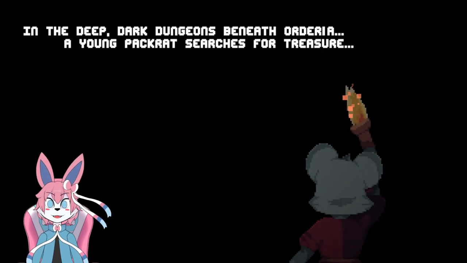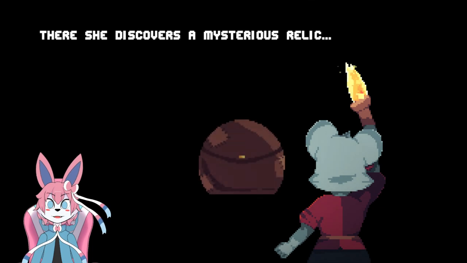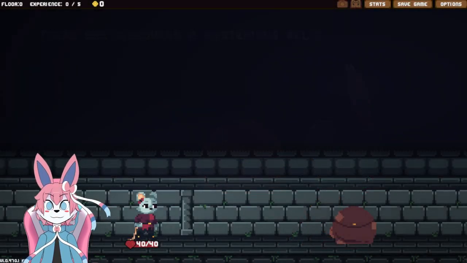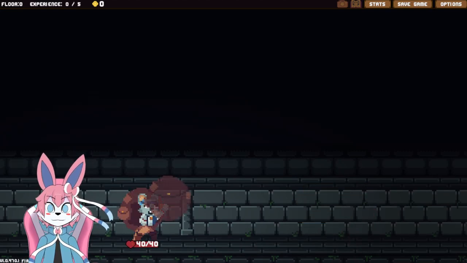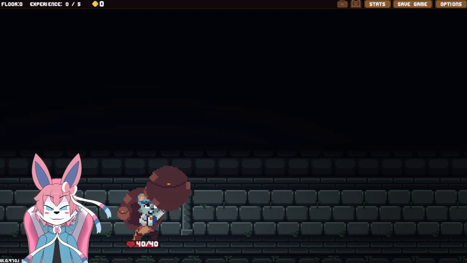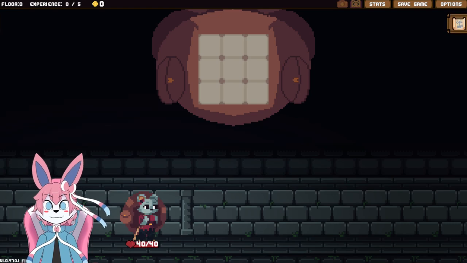In the deep, dark dungeons beneath Ordaria, a young pack rat searches for treasure. There she discovers a mysterious relic. Mysterious relic. What's this?